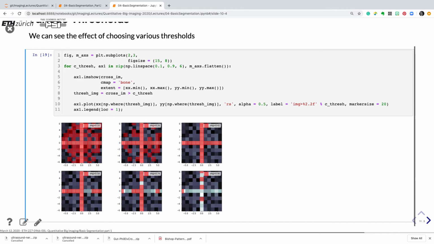So this is when you just manually set the threshold, and that's also one part of the exploration when you explore your data: you just look at the histogram and play with the thresholds. It gives you an idea how easy it is to use a simple threshold, or if you need to use something more powerful. And that is something you can do, for example, in ImageJ, or you can also do it in Python. ImageJ is more interactive, so it's easier to play with.